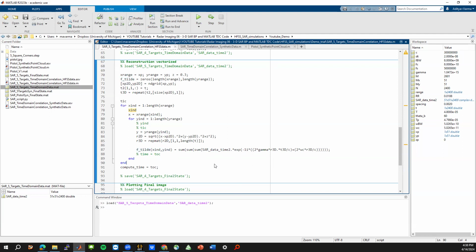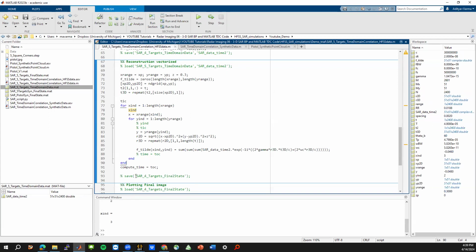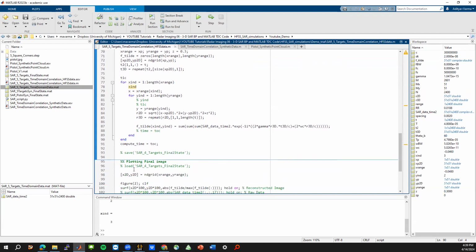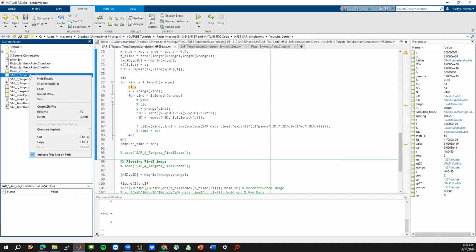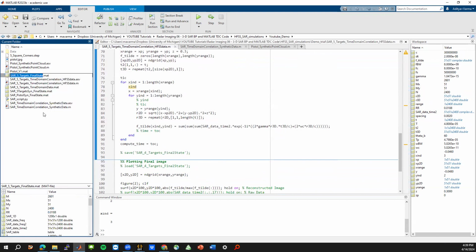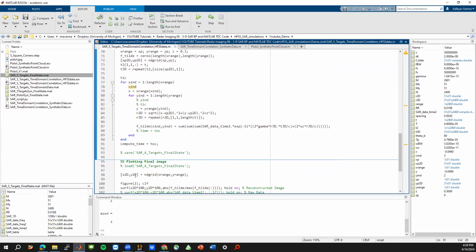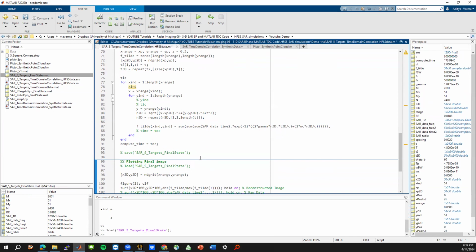So I also ran this. You can run it. You can see that it's not very fast. For each pixel, it takes maybe a few seconds, at least on my computer. So what I'll do for now is I'll stop this. And I already saved this state before, which I renamed. So let me actually load that state. All right, so this is the state. So once you run everything up to here, this is exactly what you should have.